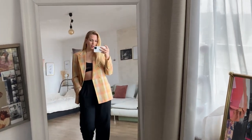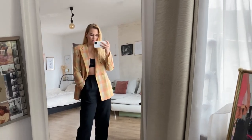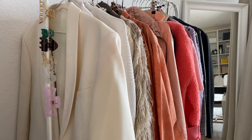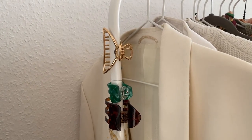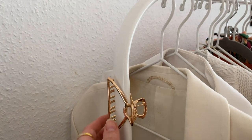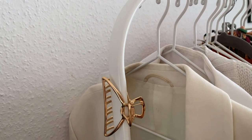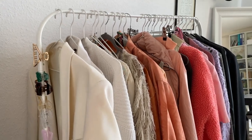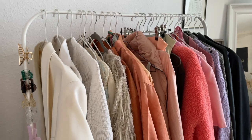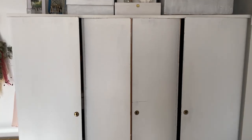I have this little mirror — I'd like a bigger one but this is what I'm rolling with right now. Of course those aren't all the clothes I own, but the prettiest ones are hung up. I use these kinds of clips, but those ones break easily. This newest one is made out of metal and it's very durable so far. All these clothes I kind of color coordinated, at least I tried.